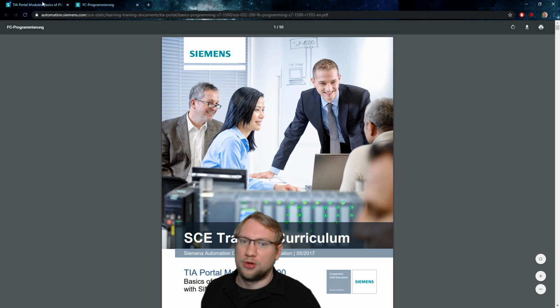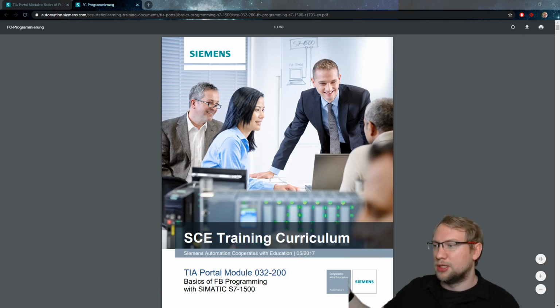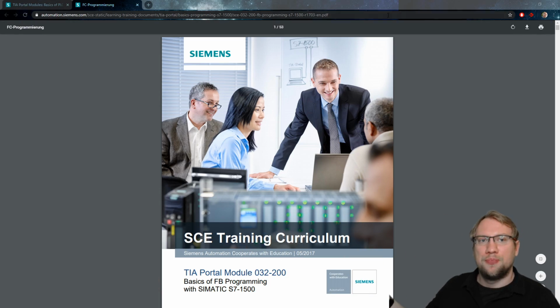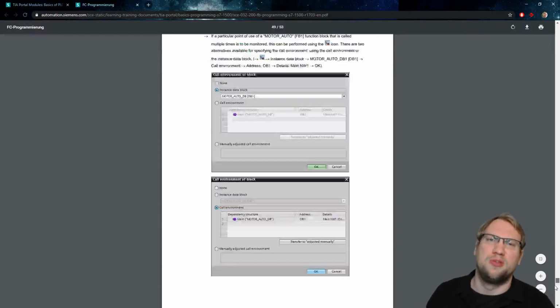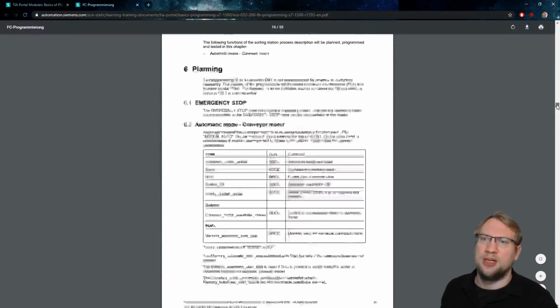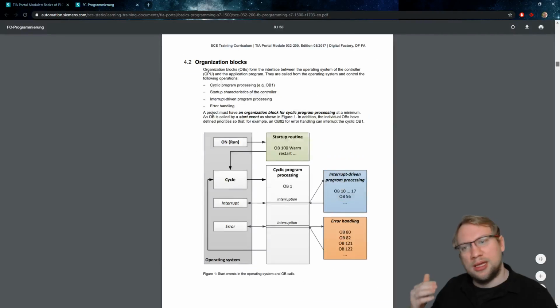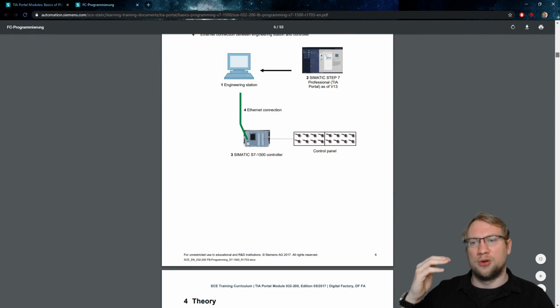Or open it. I could also download it, of course, and now I can hit download, but now I've got it open in my browser, doesn't matter. And you see on the right side here, I have just for function block programming, 53 pages, right? 53 pages. And you see, it just explains step by step what is going on, right?